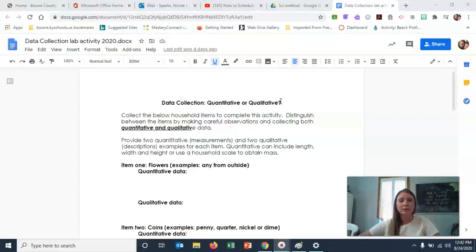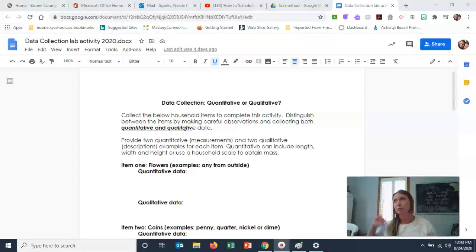So remember, quantitative is a measurement with a number. If you look down here, it says collect data, both quantitative and qualitative. Quantitative is actually like getting a measurement, maybe the length, width, height of an object. It could be getting the mass or the volume, or even a number or temperature. So something more numeric, that we can give a numeric value, whereas qualitative is almost like a description.